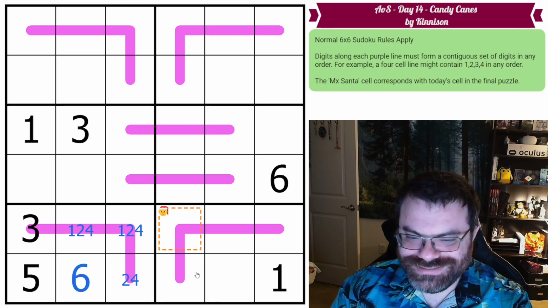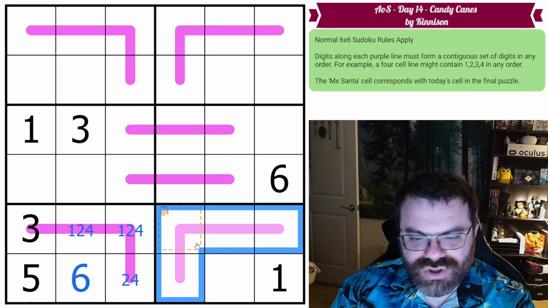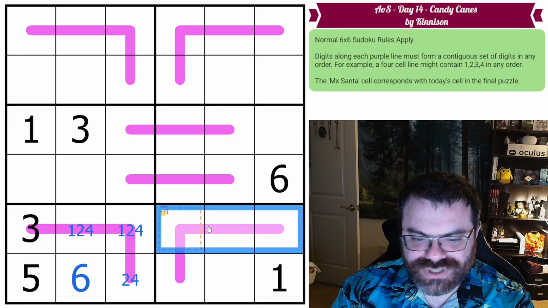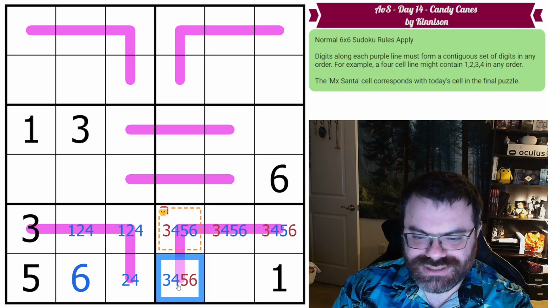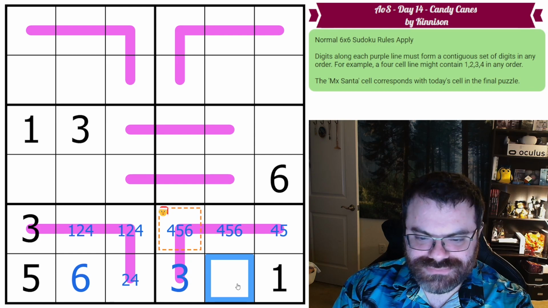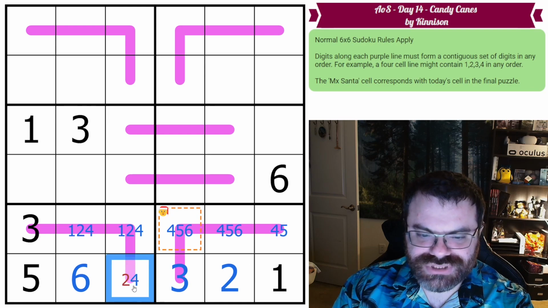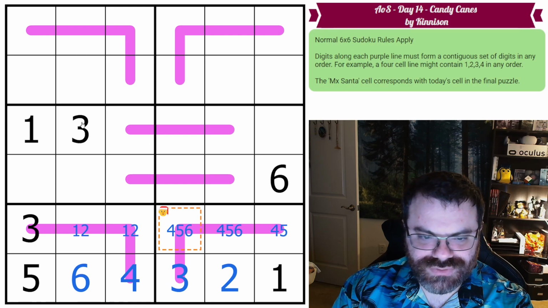Excuse my dog barking. Okay, and so now this Ren band here, let's think about this one. We know that 5 and 6 have to go up here somewhere, and so there is a 6 on this Ren band, so it has to be 6, 5, 4, 3. It's the only way to do that. So let's just put 6, 5, 4, 3, and then let's clean this up. This can't be 5 or 6. None of these can be 3. That can't be 6. That means the 3 has to go down here. And then this has to be the remaining digit of 2 for the box, which gives us this 4, which gives a 1, 2 pair here. And yeah, I think that's what we can do for that for now.